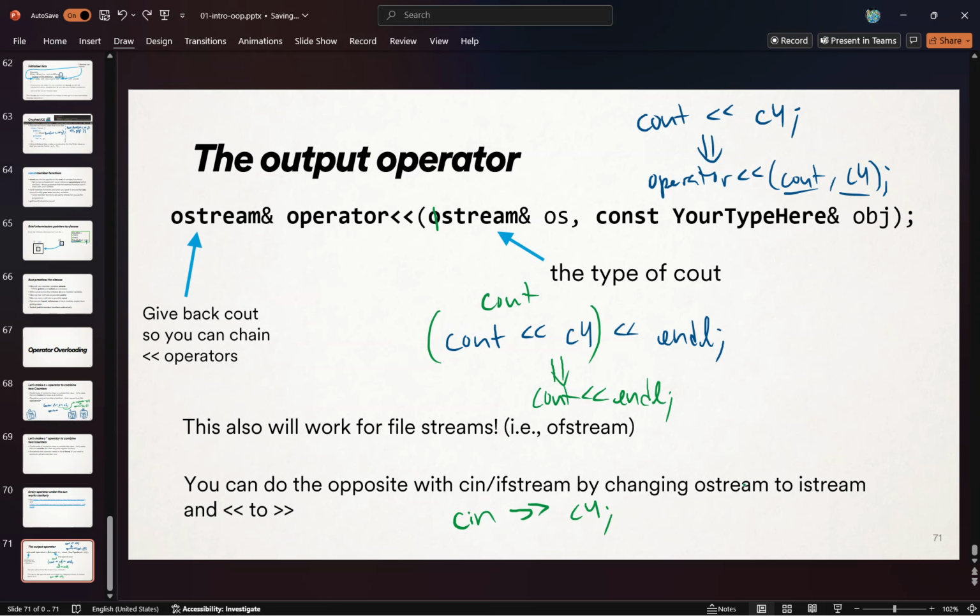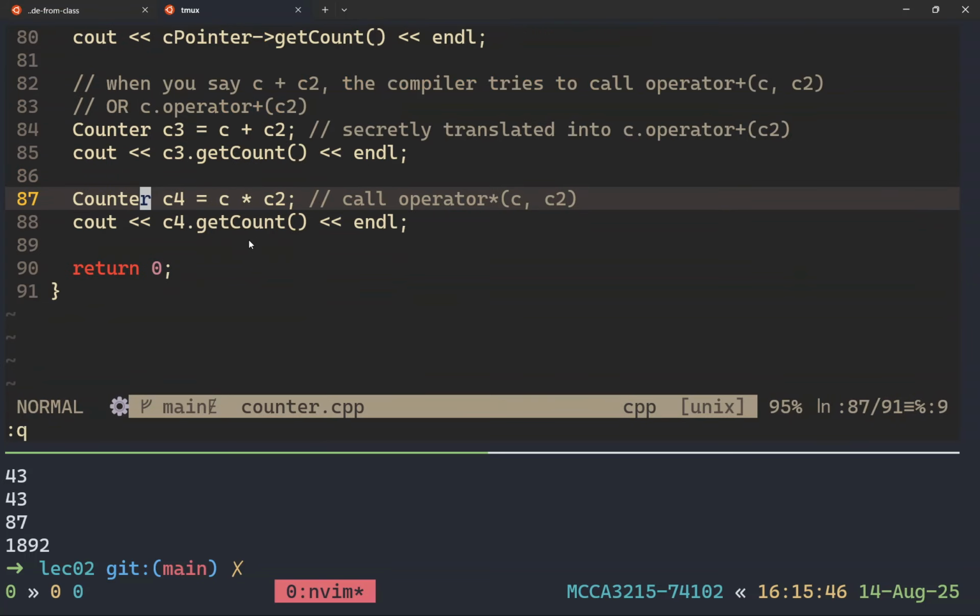All right, are we ready to see that in code? Because it is a little weird on slides, I would say. Let's watch it work. This is a very important thing. We're going to care a lot about this because it makes it a one-stop shop for telling C++ how to print your particular special object.